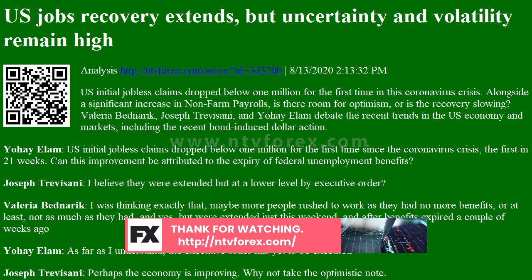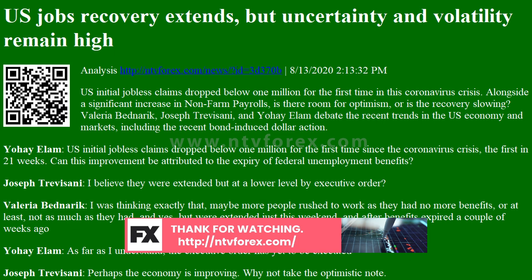10-year rates are up sharply this month. There is a great deal of profit in these bond levels. It might not take much for a serious bond sell-off. Valeria Bednarik: Yet, vaccine hopes are real. About bonds, the 10-year note yield is at around 0.66%, it was above 2.0% in February. Even if we have a sell-off, we are still heading into pre-pandemic normal. Yohai Elam: It was above 3% not that long ago, seems far now.